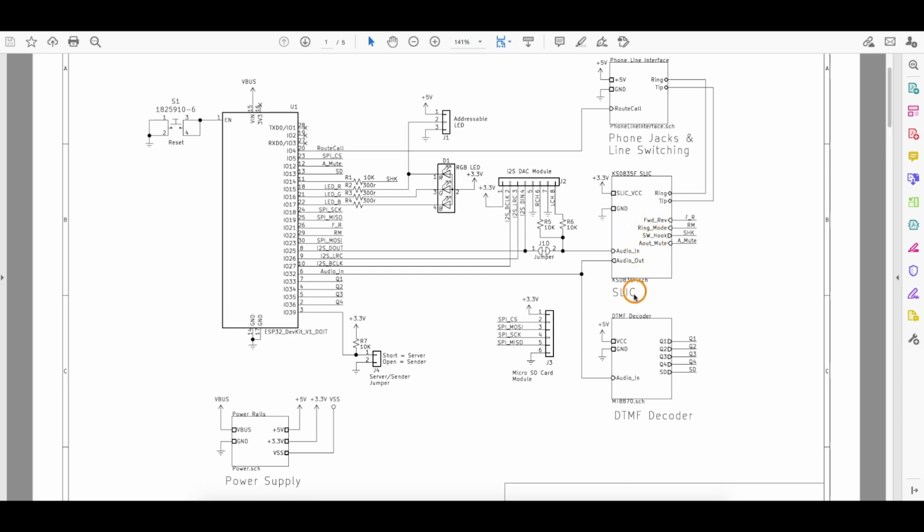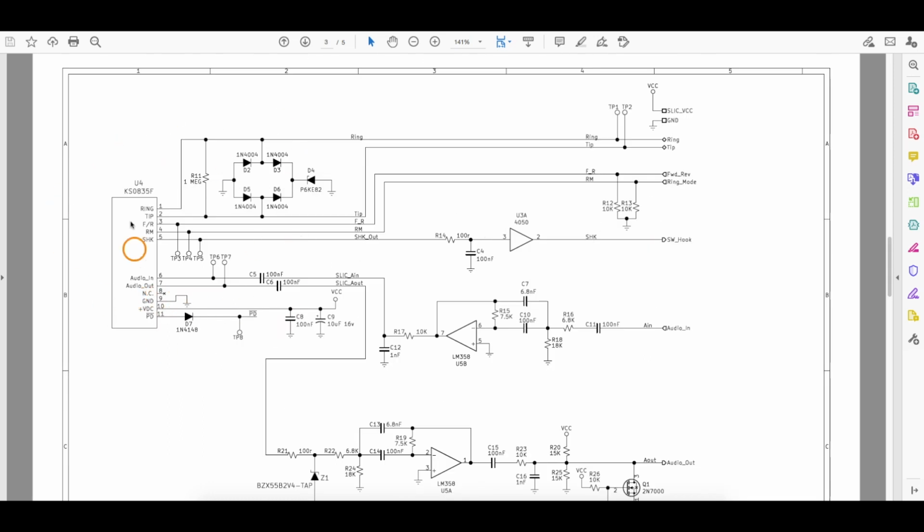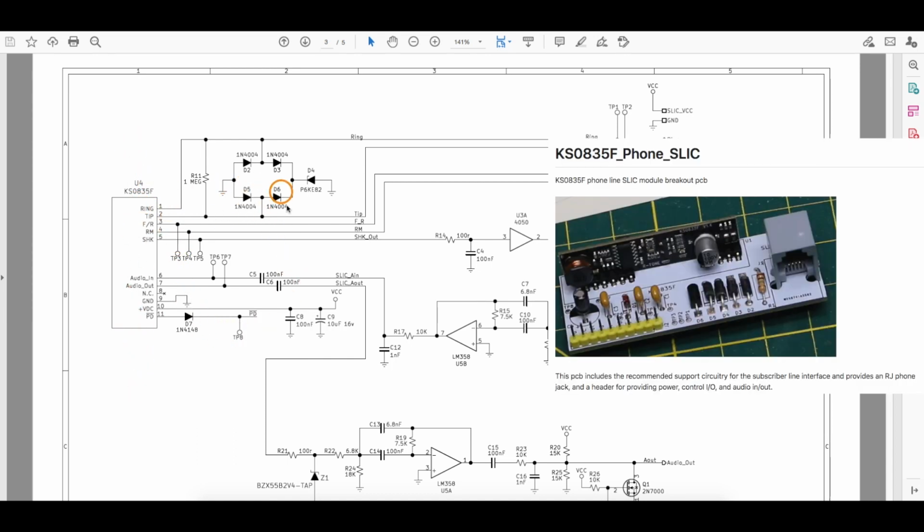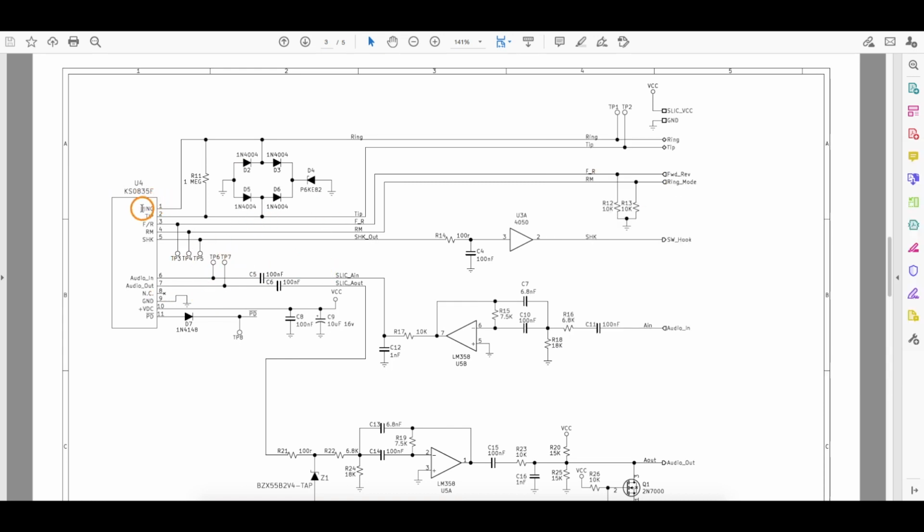So if we go look at this SLIC schematic page, this part of the circuit here is the actual SLIC module and the recommended support components, which were looked at previously, where I made a separate dev board just with these parts to do initial experiments. The tip and ring of the phone line come out here and go to the other circuit blocks to connect to the actual phones.